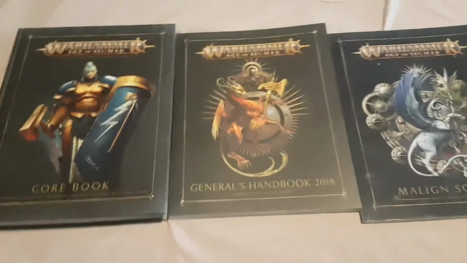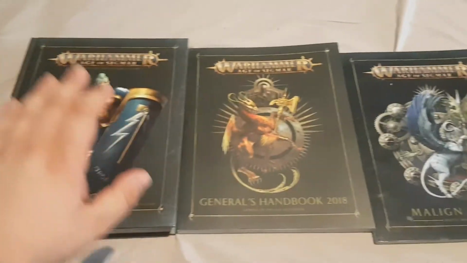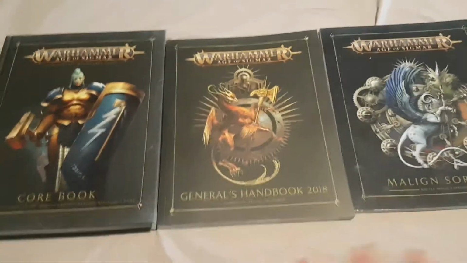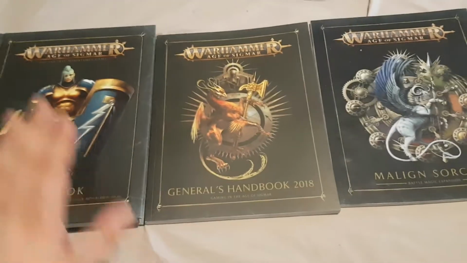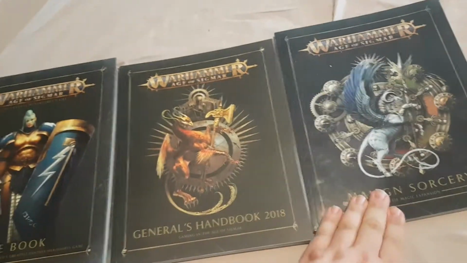It's day 2 of Age of Sigmar 2nd edition. It came out yesterday on the 30th. So we have 3 new books that form the current landscape of the edition: the core rule book, the General's Handbook 2018, and the Malign Sorcery book.